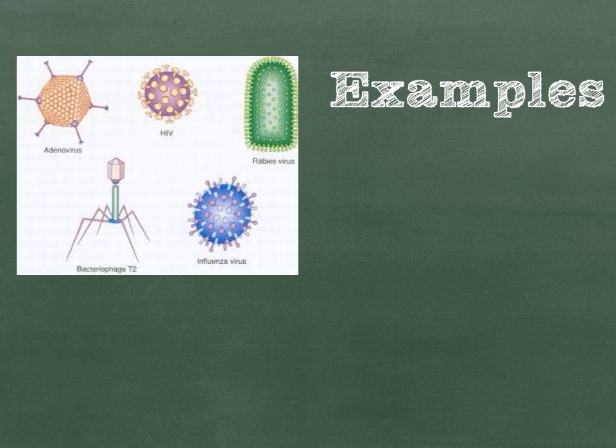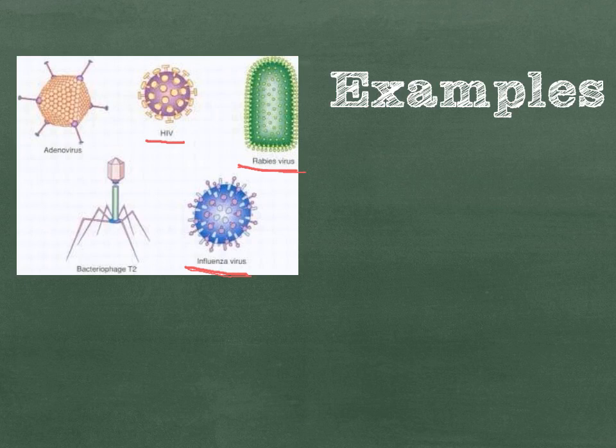One of the important things about understanding viruses is that generally they receive the name of the disease they produce. For example, we have the rabies virus, influenza virus, also very famous. Also, we have HIV. This is the virus that produces AIDS. And well, there are many other types of viruses.